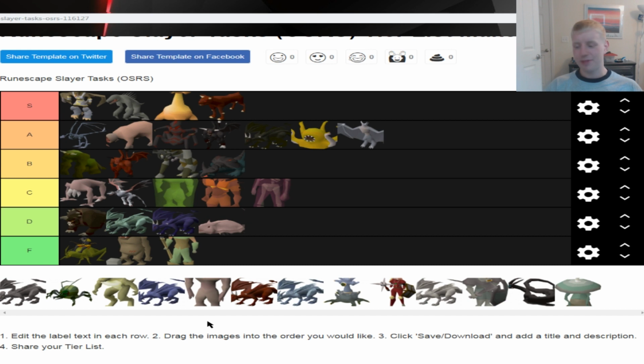Hellhounds, S tier, definitely. Love killing it on my main. My Iron Man, I don't get them as tasks that much, which is kind of strange. Still need the Smoldering Stone. Spoiler alert on the Iron Man. But I love Cerberus. It's like one of my favorite bosses. Absolutely S tier, for sure, without a shadow of a doubt.